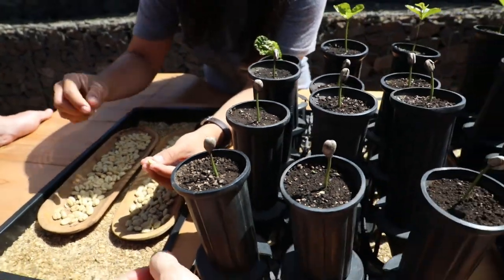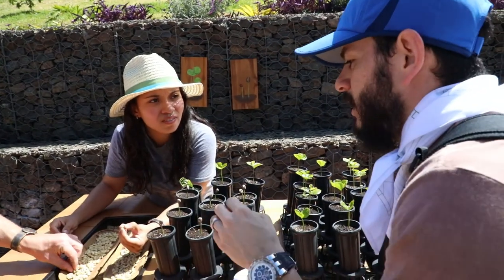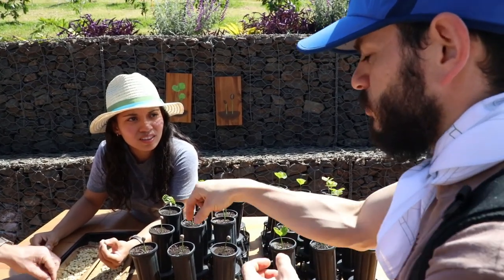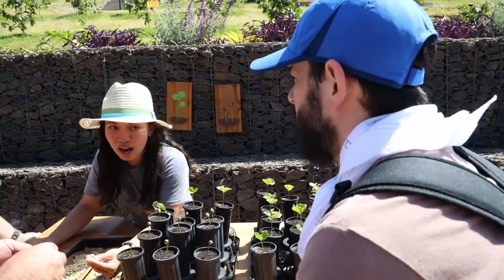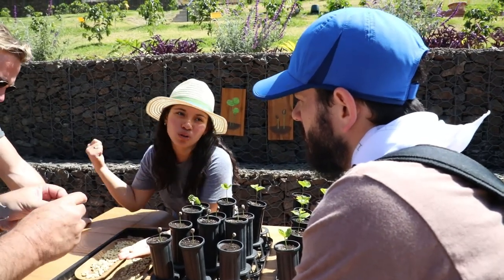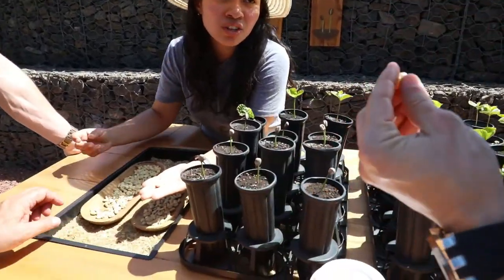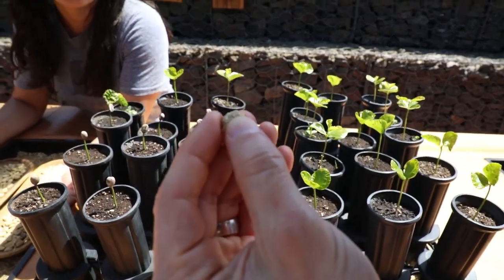So in order to grow that seed, if I have a plant and it already has the beans, can I just grab one bean, peel it, and put it in the soil, and it will grow, or does it have to go through a previous process first? Yeah, a previous process. Before we plant the seed, we need to dry it. Then we are going to see why we have to dry the seed. We need to take away some humidity from the bean, and when the bean has the right humidity, around 20%, it is ready to be planted.